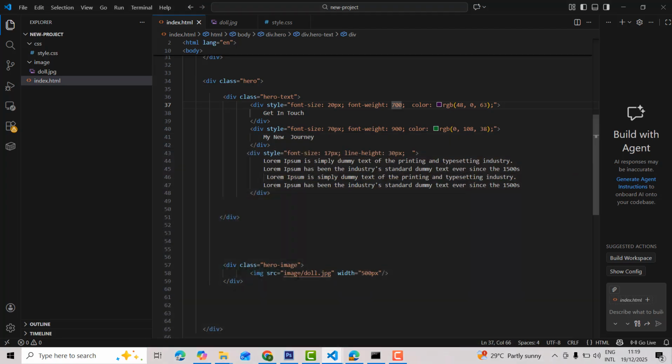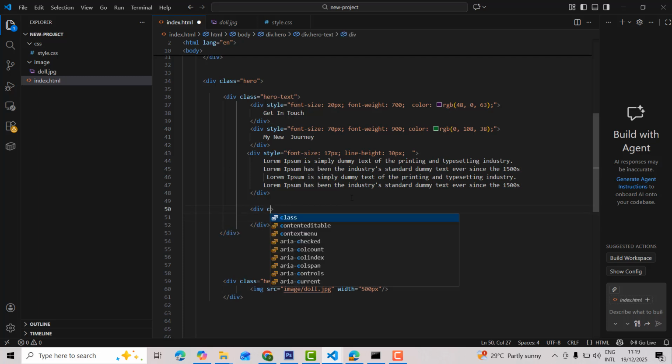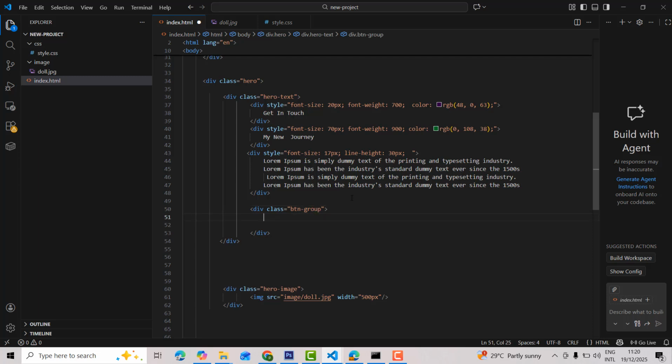Now I need two buttons. So here, I'm going to copy the div. Top right button, class button, btn group. So write btn group.